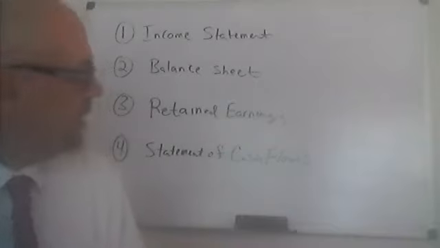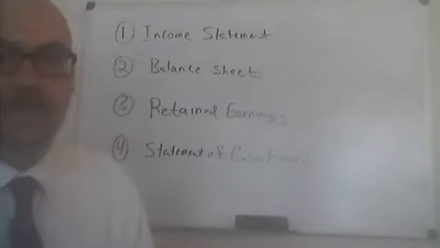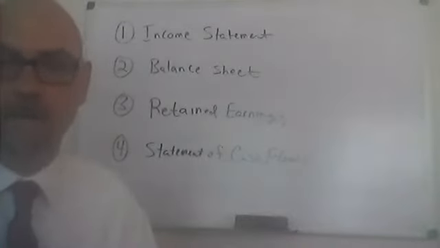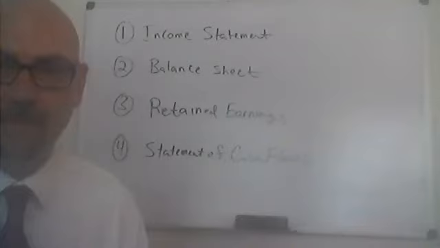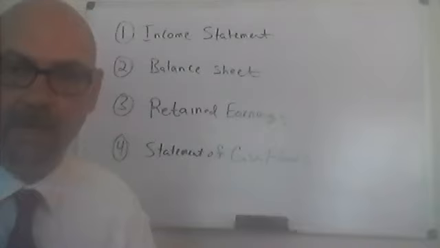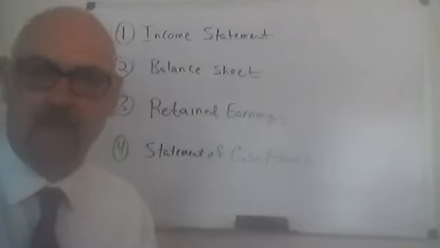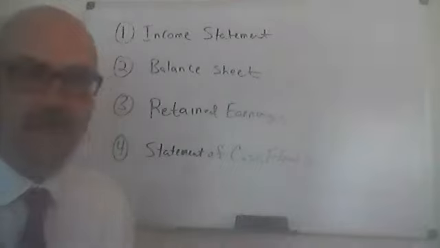The third major statement is the statement of retained earnings. That statement, if you recall, is just showing what we are doing with our net income. Are we sending it out to our shareholders in the form of dividends, or are we just adding it on to our equity section and holding it to invest in the company at some future point in time? And finally, what we're going to start digging into now is the statement of cash flows.